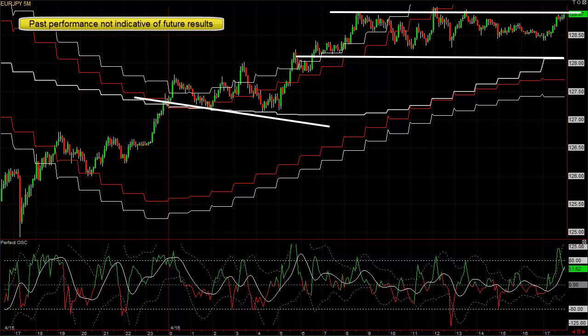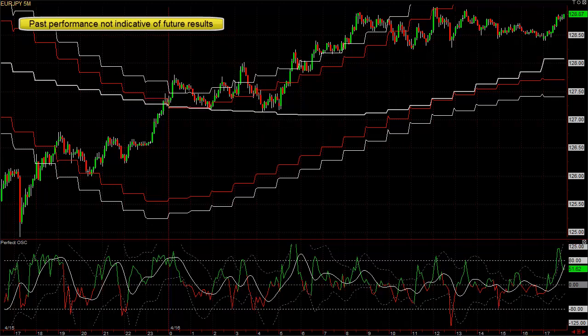And again, you can look for perfect oscillator minus 80 levels to get in. Right here. This one here failed. So when it fails, you lose this much. When it wins, you typically make many multiples of that. And anytime it goes up and hits the lower band, it's not a bad place to get in. But again, it's above average risk, above the upper white band.